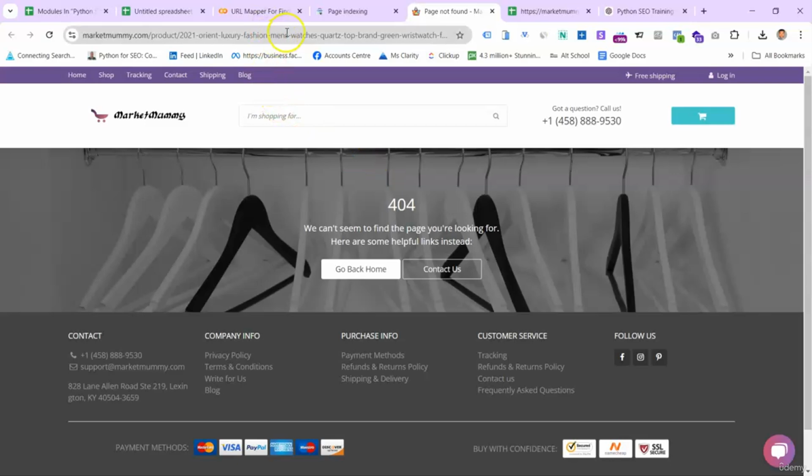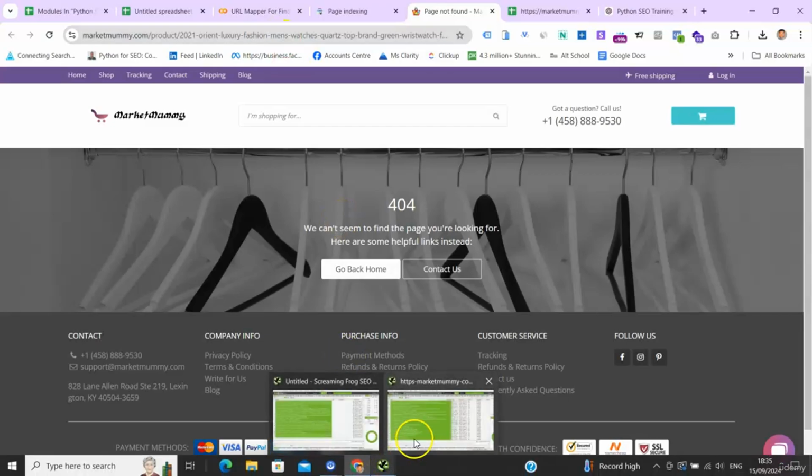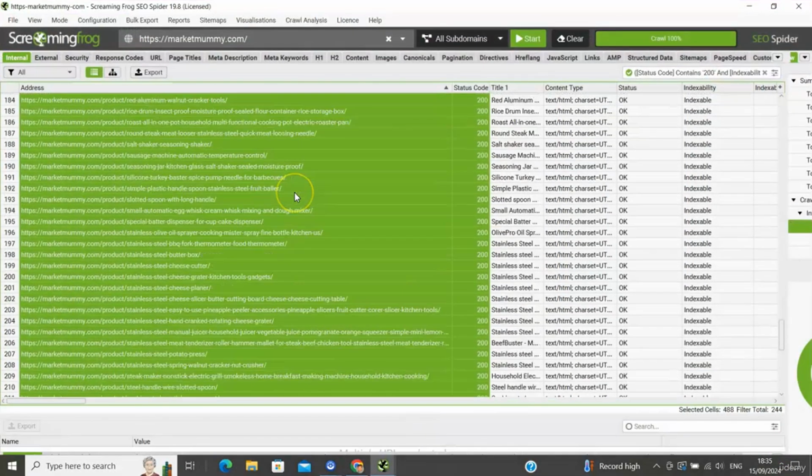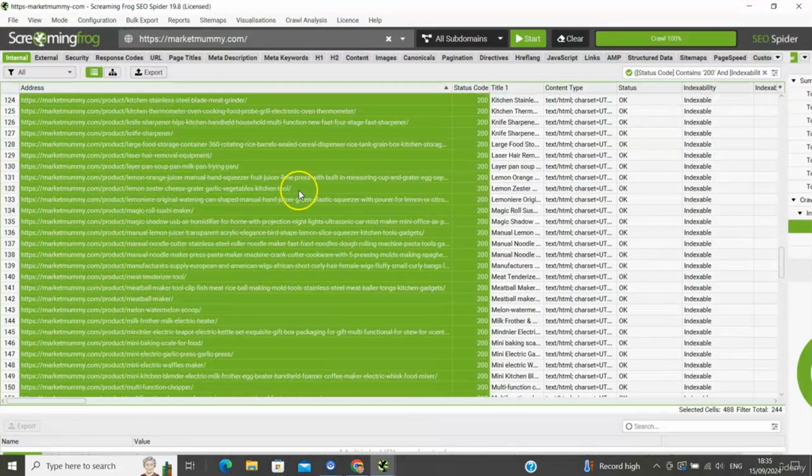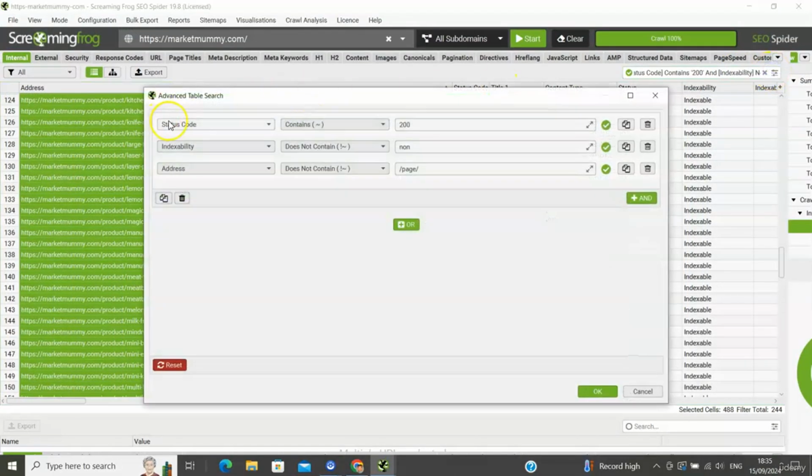For that to happen, we have to crawl the site to find all of the good pages on the site in order to move to the next phase. So a crawl was conducted. And after the crawl, status code contains 200. I set up this filter so that we could filter the outcome of the crawl by only URLs with 200 status code.